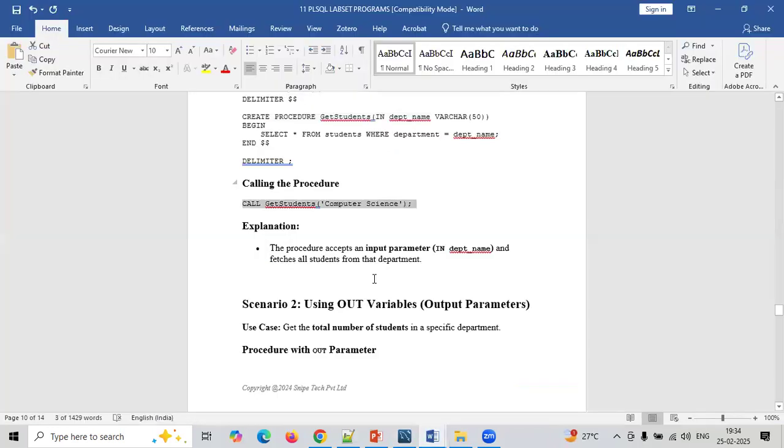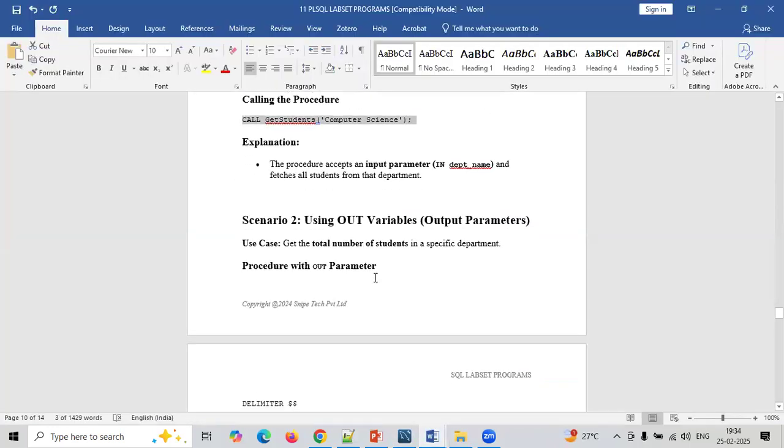What is a procedure? Now this is most important. People know input variable, but how do you give the return statement? Normally we would have a return statement and return value. For example, if you want to return a value from the procedure, is it possible? It is not a function.